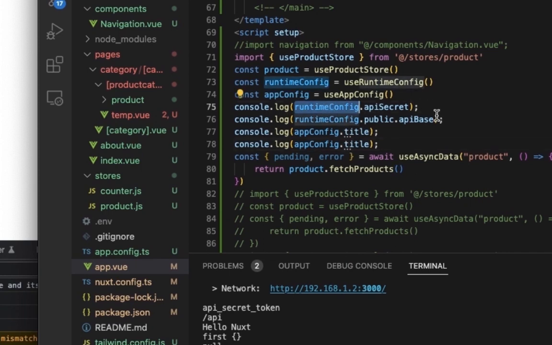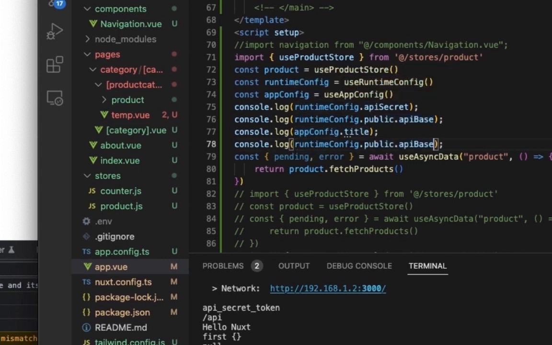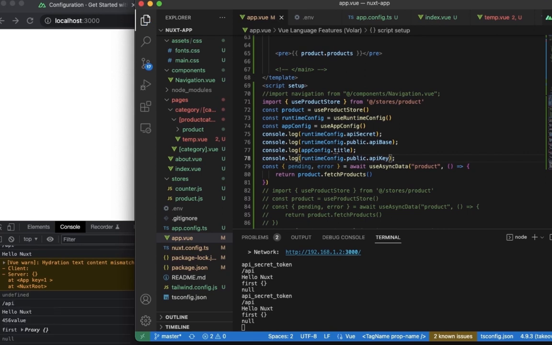So runtime config public and API key, and now let's see what we get.